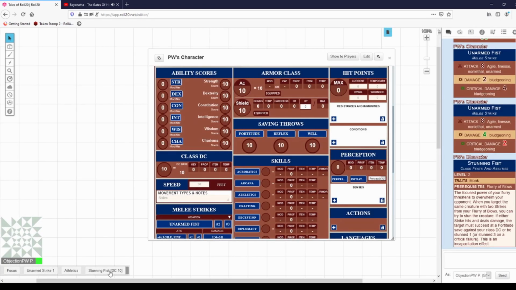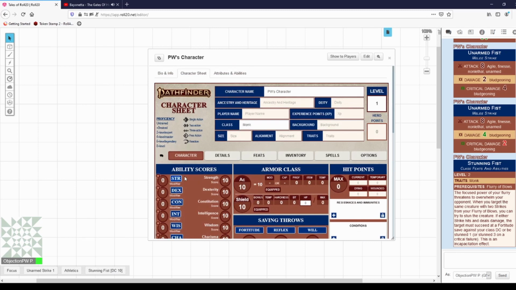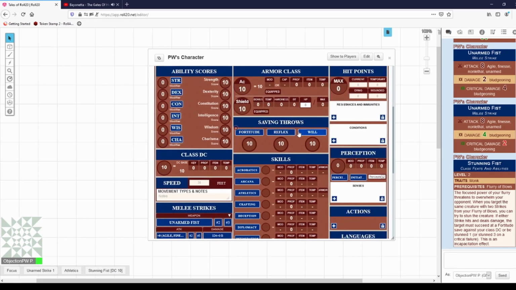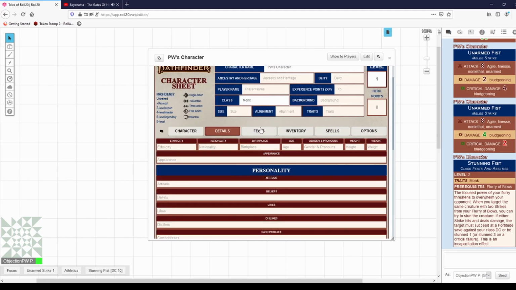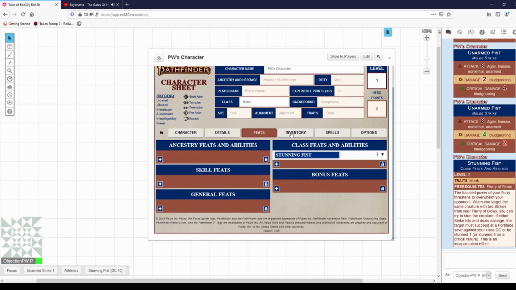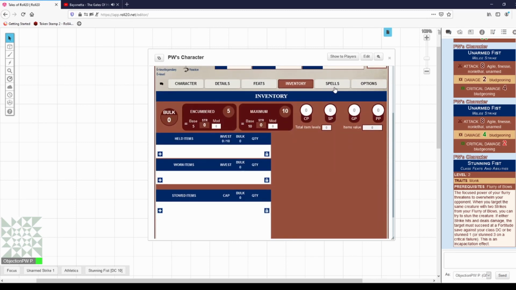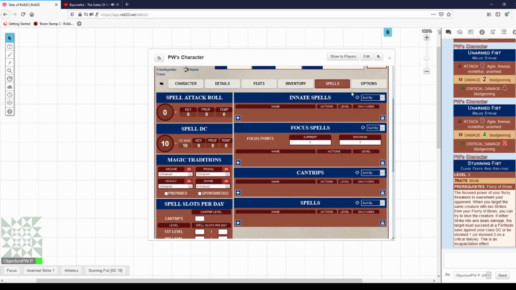And now whenever the GM needs me to bring up my feat or look at the rules, I have it right here, especially when I'm going to be using Flurry of Blows and using this ability a lot. In the same manner that the attack and the fortitude, reflex, and will saves can all be brought down to this bar, you can do the same thing with anything else on this sheet that's a button, which is super helpful, especially when there are a number of different feats, or some favorite spells that you're using.